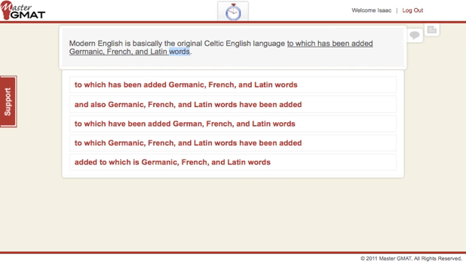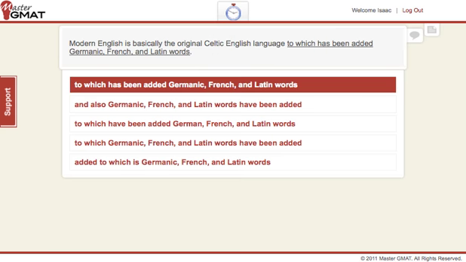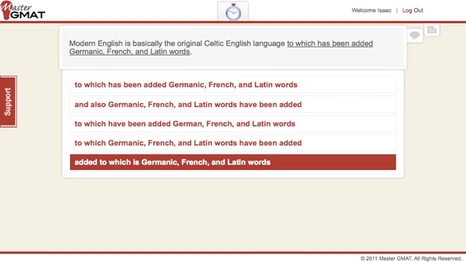Therefore, here we have a case of the subject following the verb and not being before the verb, as is usually the case. Therefore, we get rid of any singular verbs that make the same mistake. We get rid of A and we get rid of E. Our stop sign here is obviously a verb which precedes a subject.